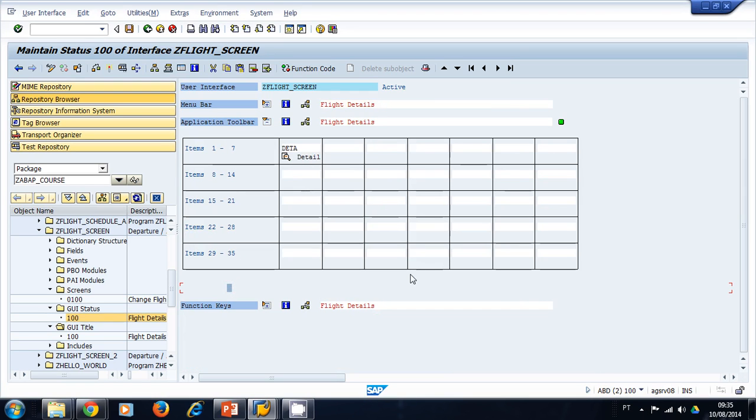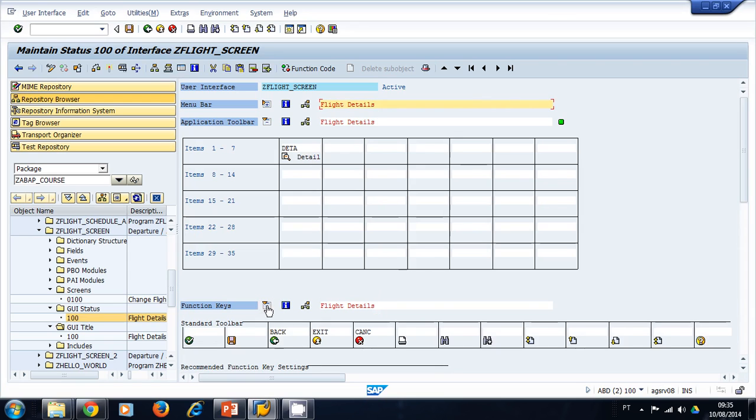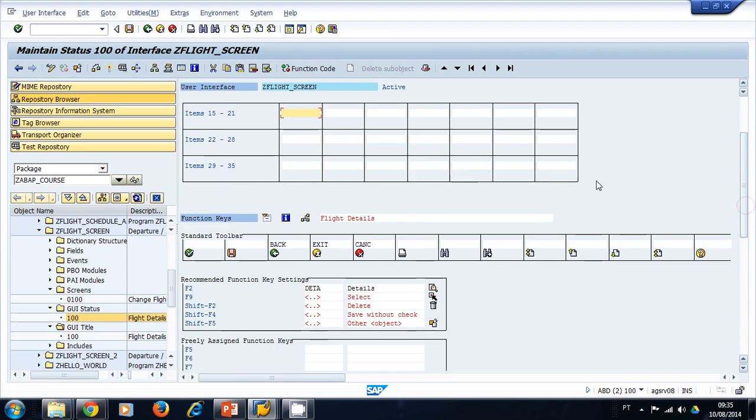So now let's code some ABAP into our program to use our menu bar and application toolbar. Before we do that, we need to adjust one more thing in our function keys. In our standard toolbar, if you recall, we have the enter function key code assigned as a spacebar, and in our program, when it reached the others case, it executed. Let's define a function key for the enter.